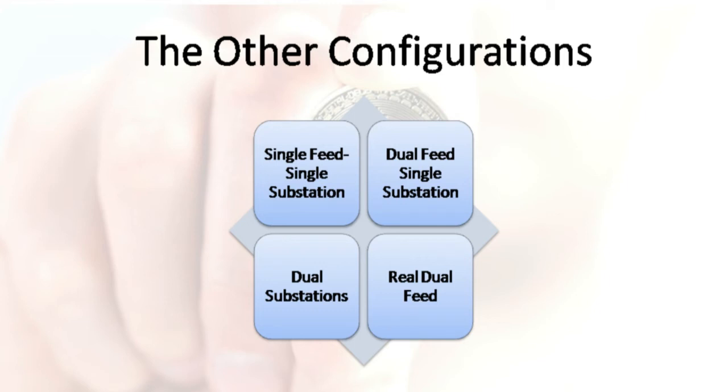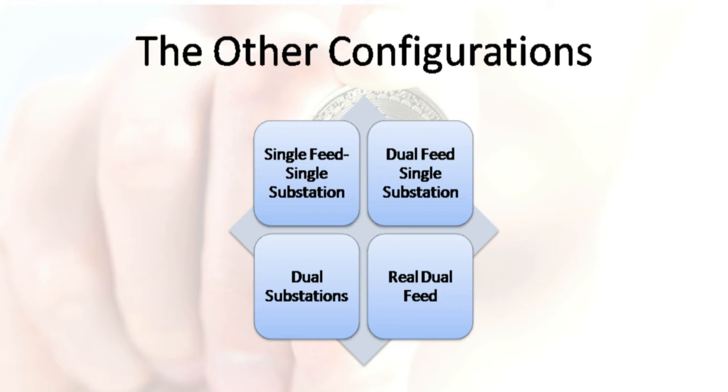The second one is the dual feed single substation. This differs from the previous configuration by adding one additional feed from a single substation, where the feeder is chosen using a throw-over switch. This in turn eliminates the risk of a single line breakdown triggering a sustained outage by providing two distinct feeds. With the use of only one substation as the power source, this configuration nevertheless still holds a high probability of extended power outages. Not only that, the feed downstream of the switch into your facility may still be susceptible to a single point of failure.